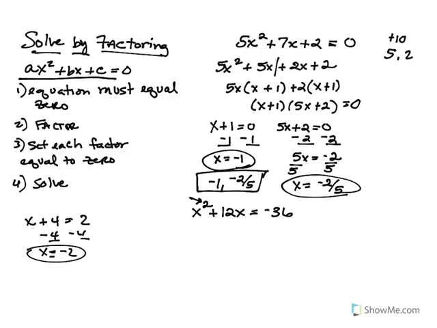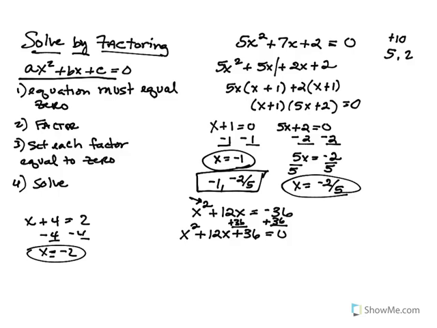So once you know that you have to factor, then you start going through your steps for solving by factoring. Is the equation equal to 0? So in this case, it is not. So we have to make it equal 0. So we're going to do x squared plus 12x, what? Plus 36 is equal to 0 because it's negative 36. So how does the 36 move to the other side? We would add it to itself, which would create the 0, and we would add it to the left side. But there's no like term, so we just write the terms in descending order.